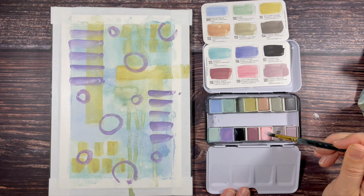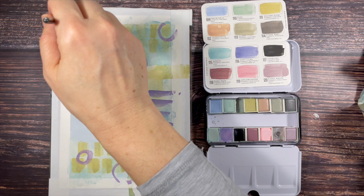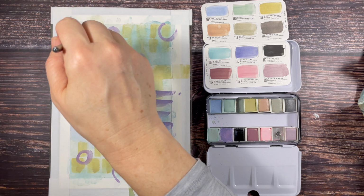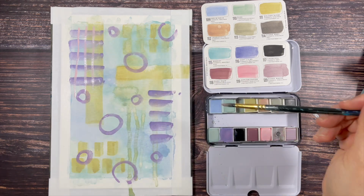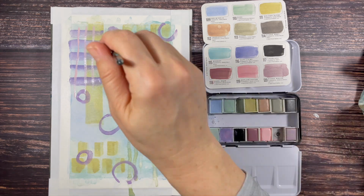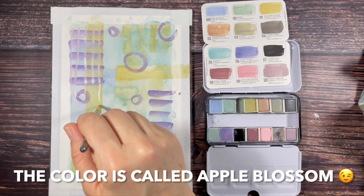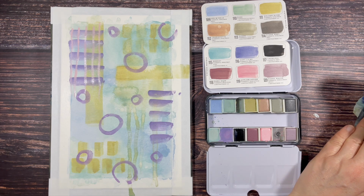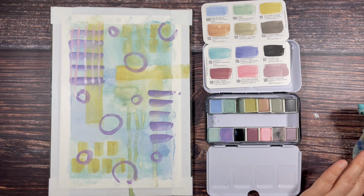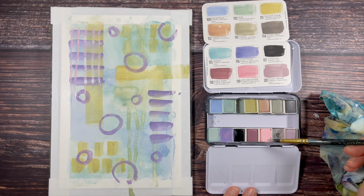So I'm continuing to work with this little palette, and I'm really pushing myself to use colors that I typically would not want to use. And this somewhat baby pink, bubblegum pink looking color, the color name is on the palette, but you can't really see what it is, and I'll have it in my video description. Anyway, this is definitely not a color I generally would like, but it kind of looks pretty in my palette, and I thought, might as well give it a try.